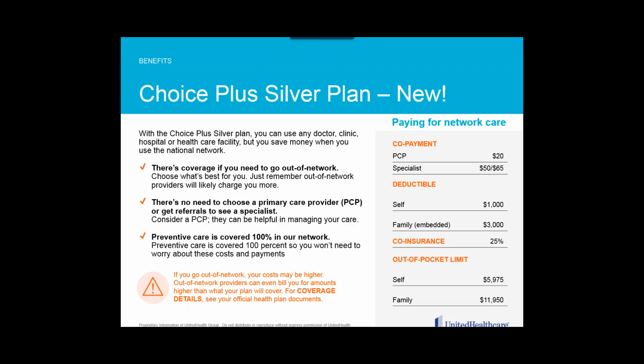Let's say a diabetic has to go to the hospital. Well, they get well the first time. They don't have to be readmitted. So we look at the data for those particular physicians and we rate them as premium because they're doing a good job. They're basically following the guidelines of care and their patients are having better outcomes as a result. So if you think of it as getting a star, they get a star for meeting that quality and efficiency standard.